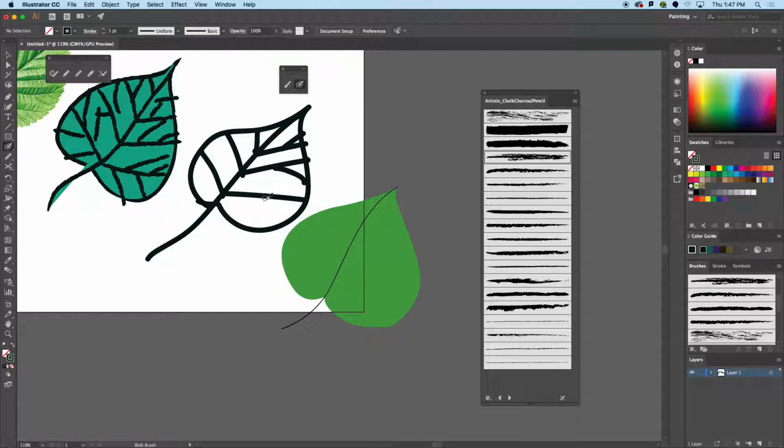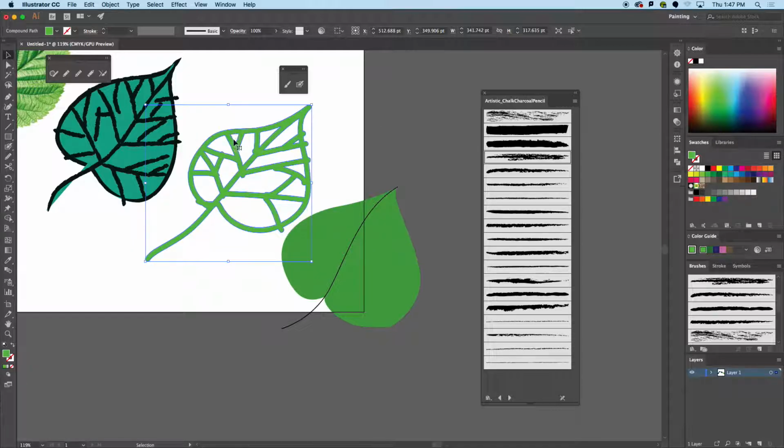Now I use the blow brush tool, and I'm trying to apply the stroke effects. First of all, if you want to fill it up, it's going to only fill up the space that the brush created. So you can't fill up the space behind it. You have to have another shape to put behind it, and fill it up with a color.